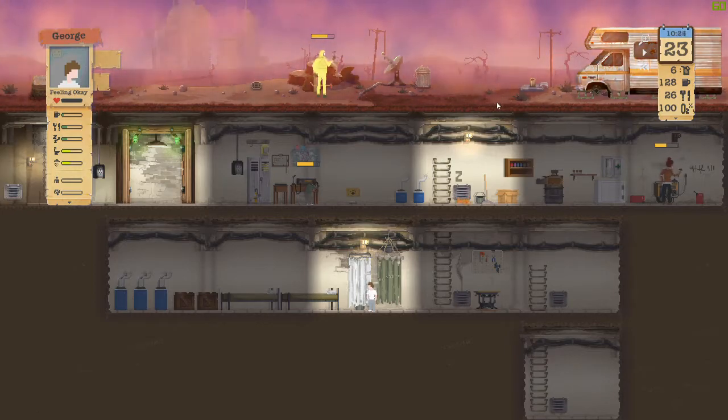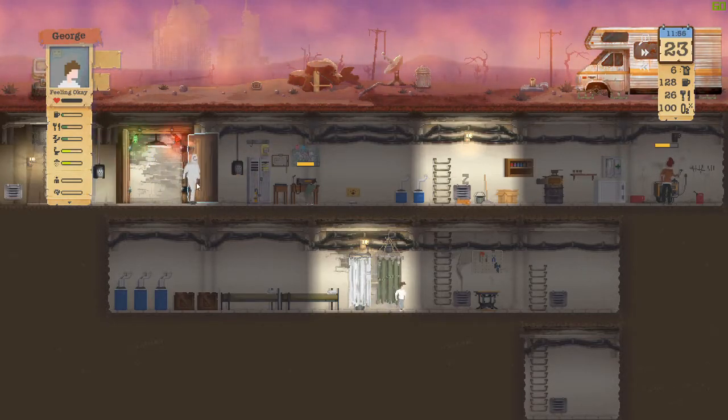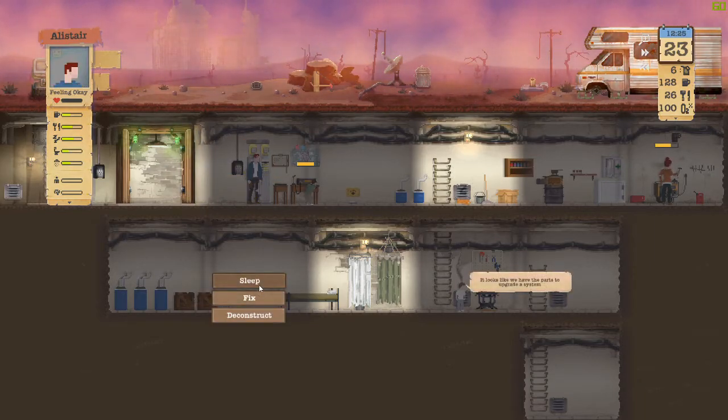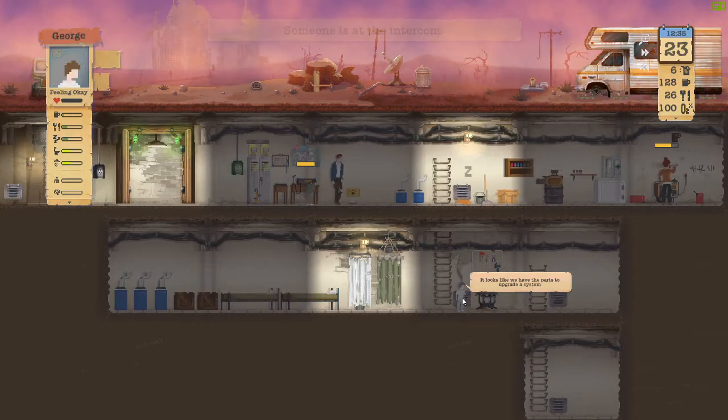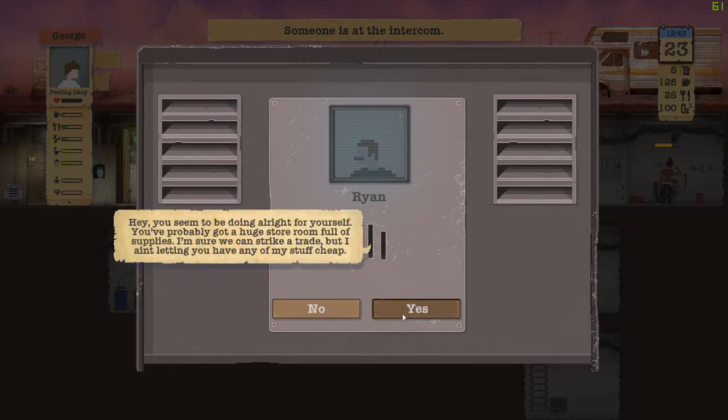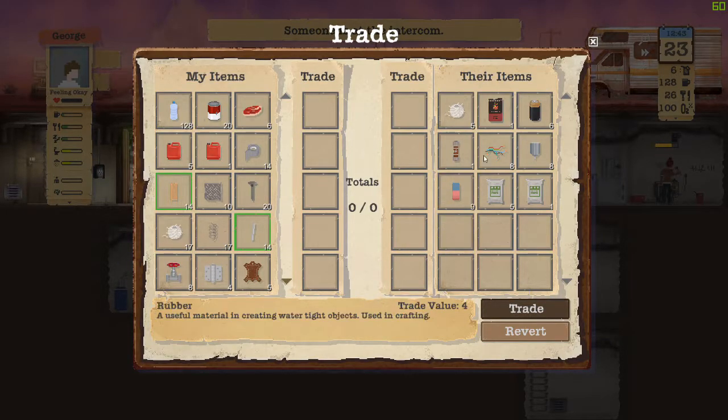Okay, so there we go. He's building the trap. Speed it up a bit. Back he comes. There we go. And it looks like somebody else is just coming in as well, so that's probably going to be a trade opportunity because we haven't got a warning about a raid coming to our shelter. Okay, you seem to be doing all right. Okay, what do we have?